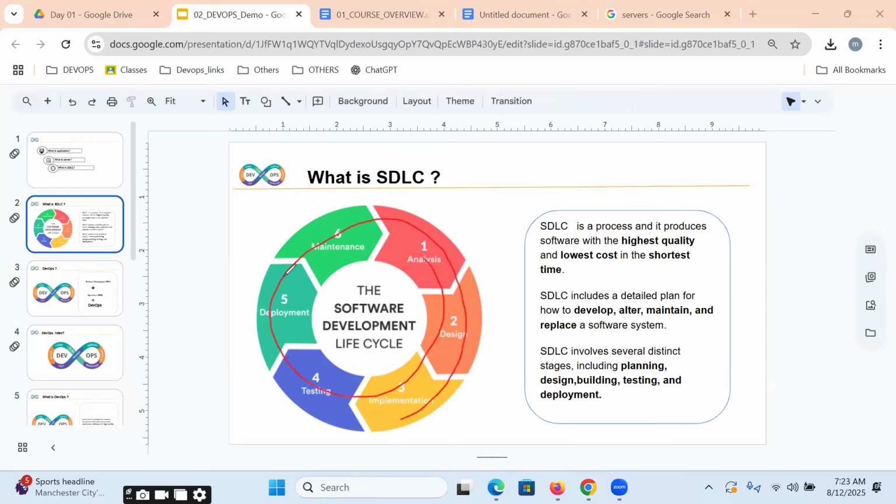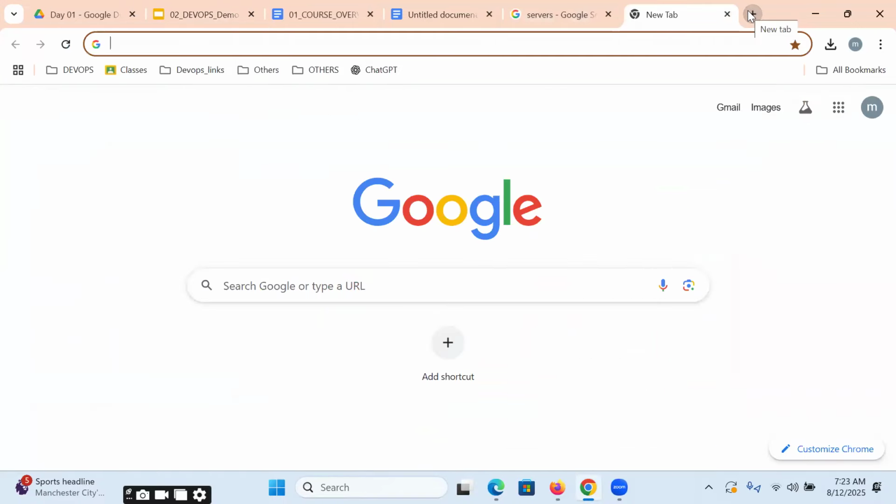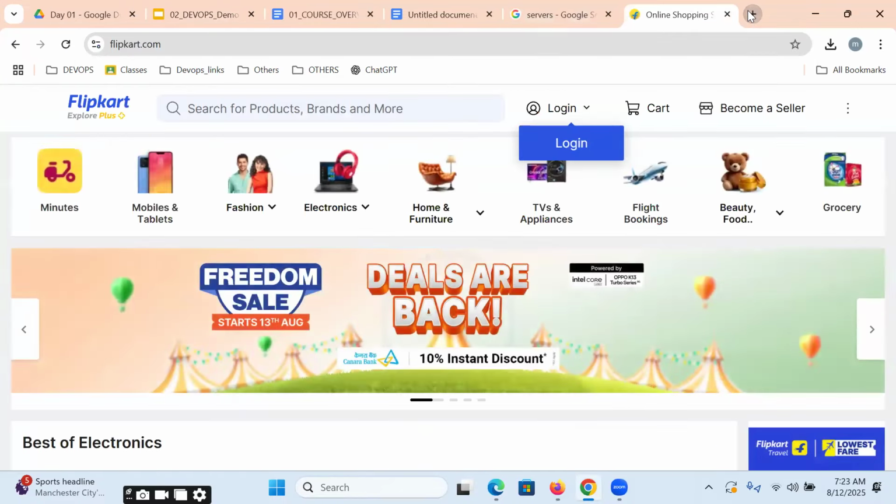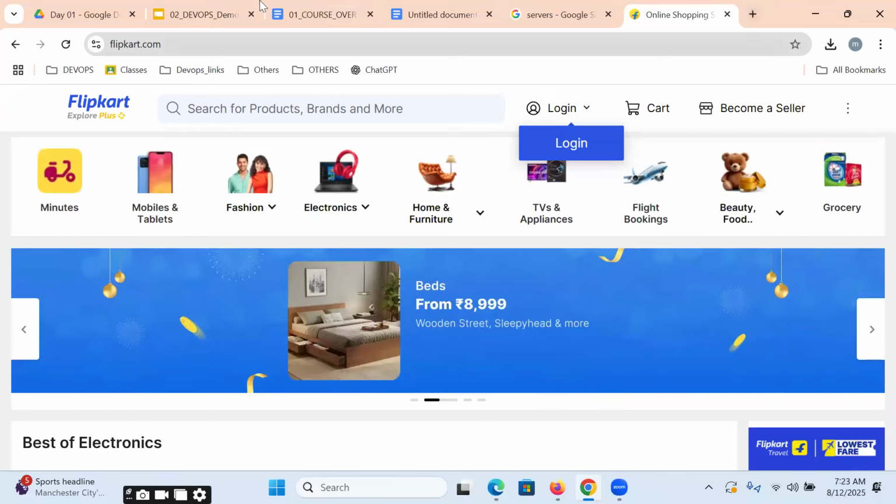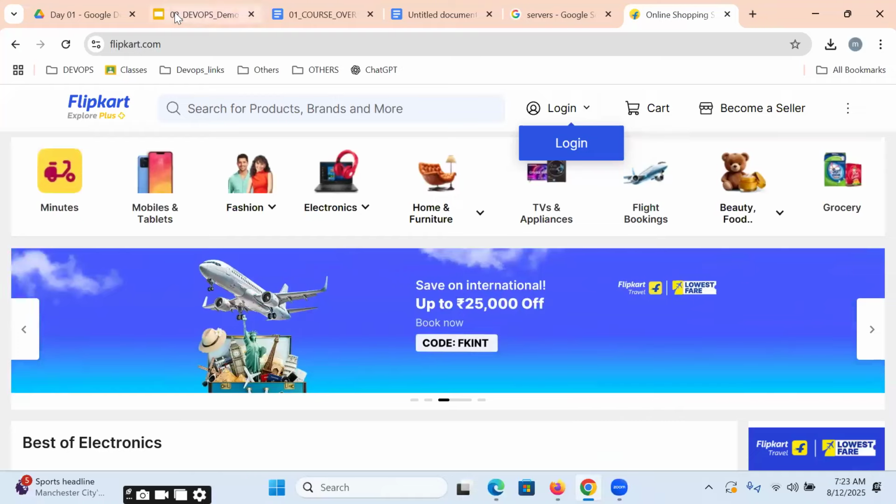By following all these stages and phases, we are able to produce an application and do business on the internet like Flipkart, Amazon or BookMyShow.